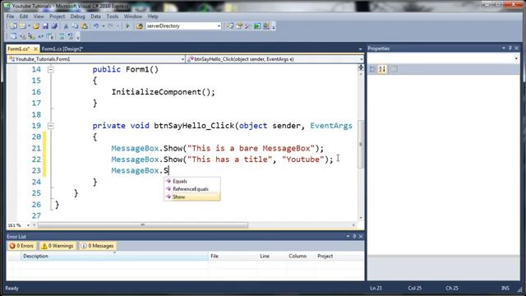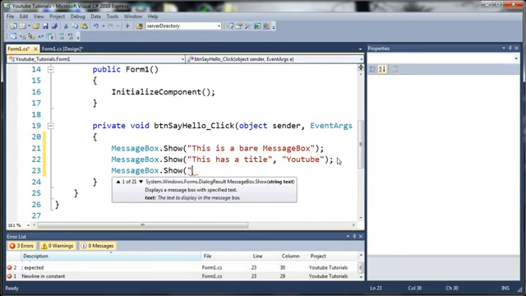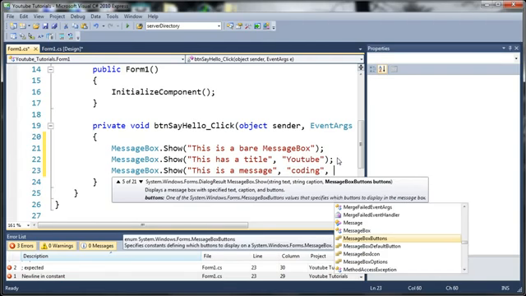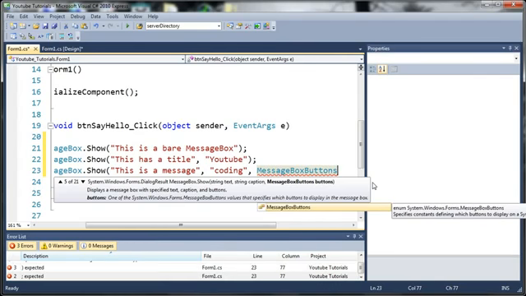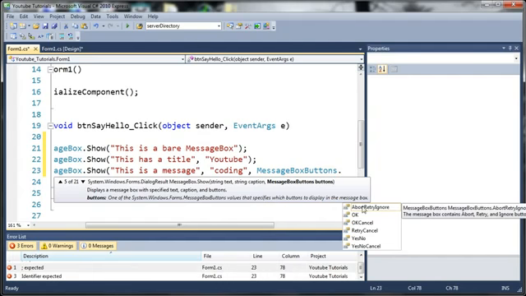So we can type MessageBox.Show and we can put this is a message, set the title, and if you add a comma we get another option, and we got MessageBoxButtons. So you can search through different types of buttons to add to it. So what we're going to do is type MessageBoxButtons because we're going to be using that type of object. Now if you don't know what an object is, that's perfectly fine, we'll get into it later, but for now just learn how to do this. And you can add different buttons to your message box. So you type MessageBoxButtons and then you put a dot and you get a whole bunch of stuff that you can choose from.